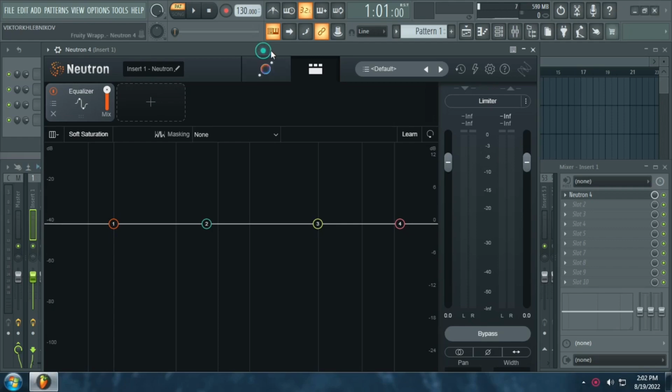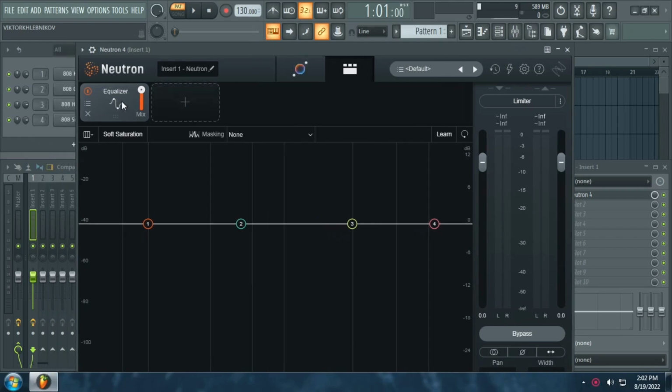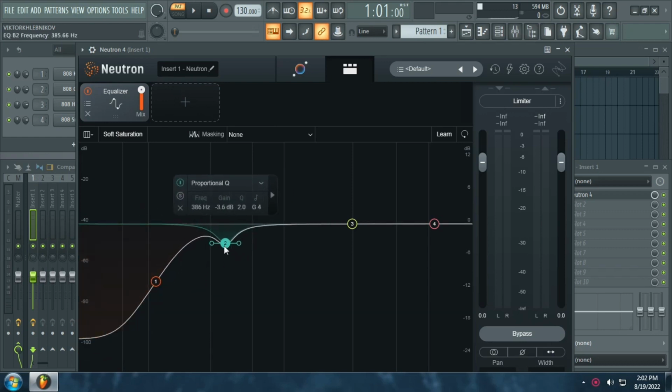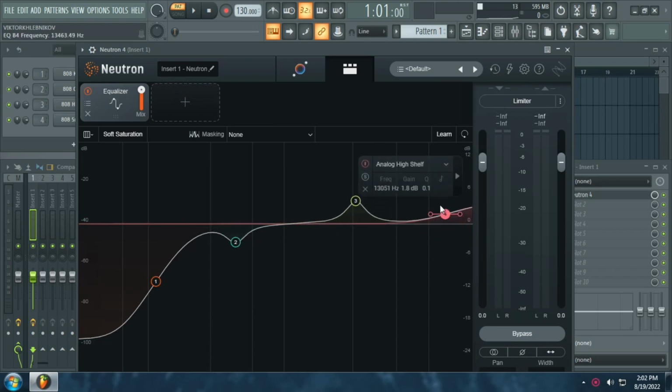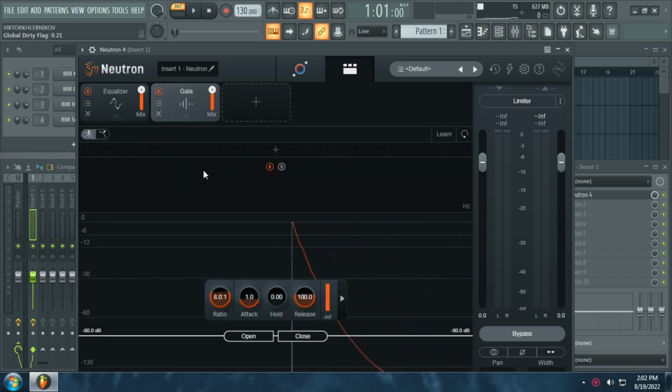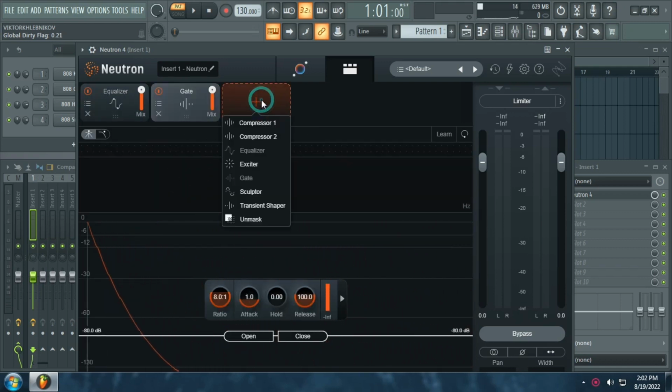With Neutron 4 you can mix smarter and faster while staying in your flow. 8 powerful plugins combine powers through AI assistive technology to create your modern and intelligent mixing experience. Mix in the moment. Mix smarter and faster with iZotope's Neutron 4, your complete suite for crafting a professional mix.